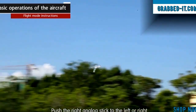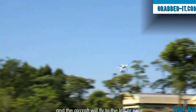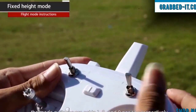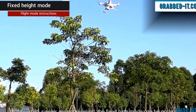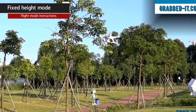Push the right analog stick to the left or right, and the aircraft will fly to the left or right. Fixed height mode. The mode switches are set to 1, 2, and 0 position respectively. When GPS signals are not received, the fixed height mode can be accessed. When GPS signals are well received, the fixed point and height mode can be accessed.